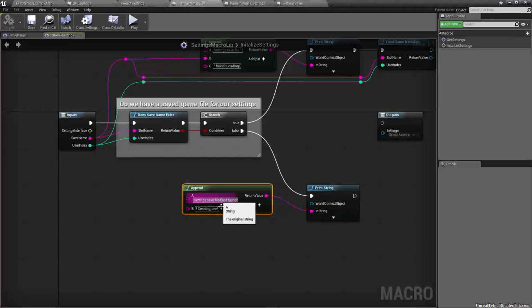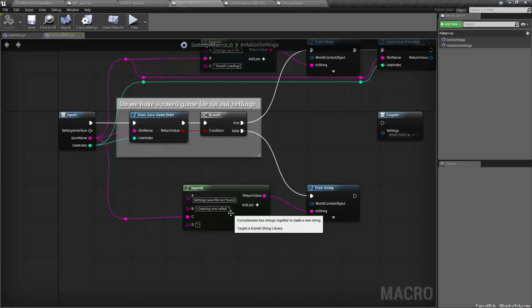We could go a little bit deeper, like I said, now that we can add new pins. Creating one called quote, and then hook in our save name. And then quote exclamation. Perfect.